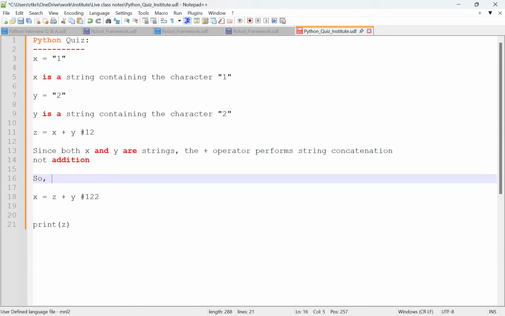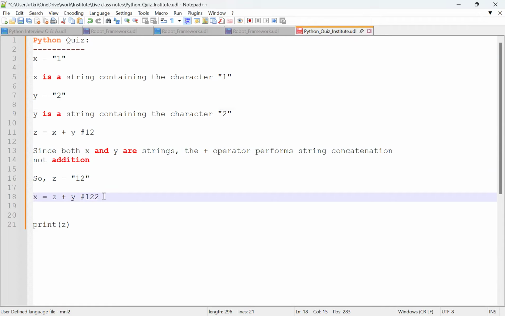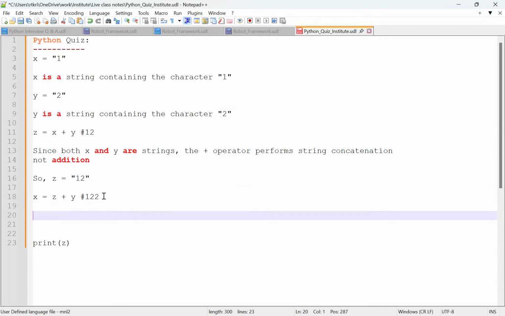Z equal to how much value? Z equal to 1, 2. Next, the final step. So z equal to 1, 2, right?